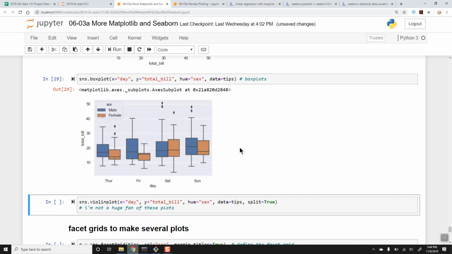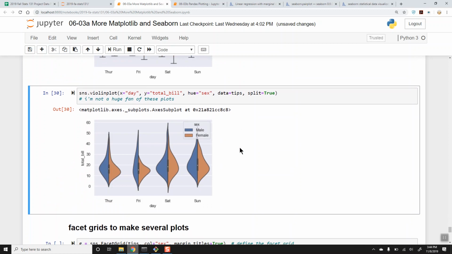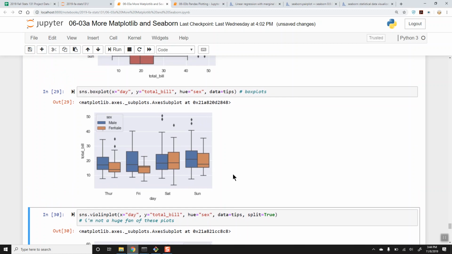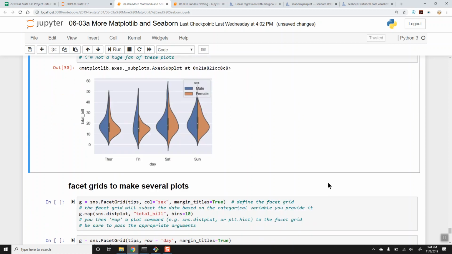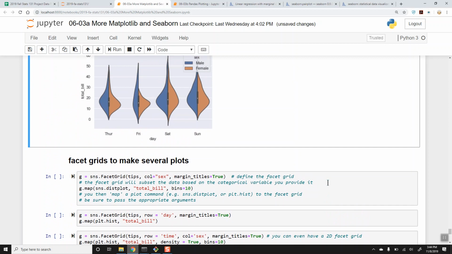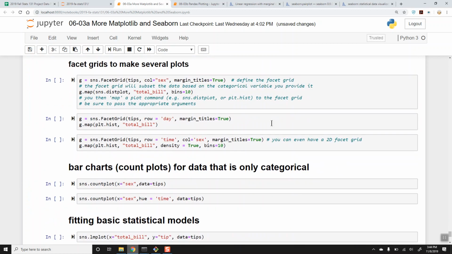Okay, the last thing is the violin plot. These are like the worst. It's the same information as this, except I guess you get, I don't know, kernel density estimate type shapes. You can look up a comic, XKCD, on violin plots. It's kind of humorous, but not a huge fan. So that's what we have for stuff. But I think box plots, side-by-side box plots, are great. Other things, not as much.